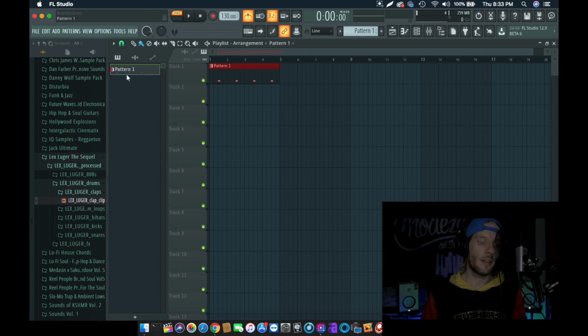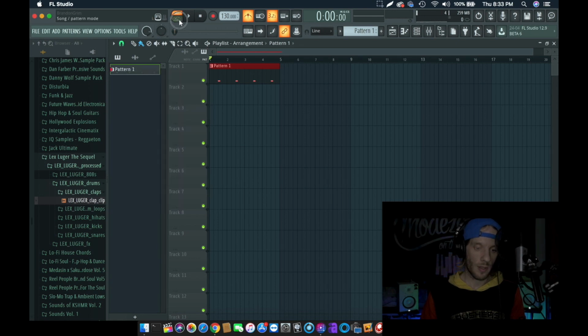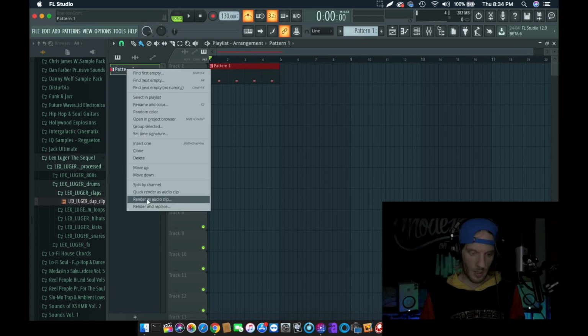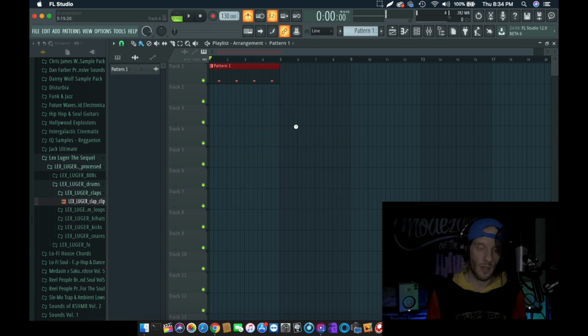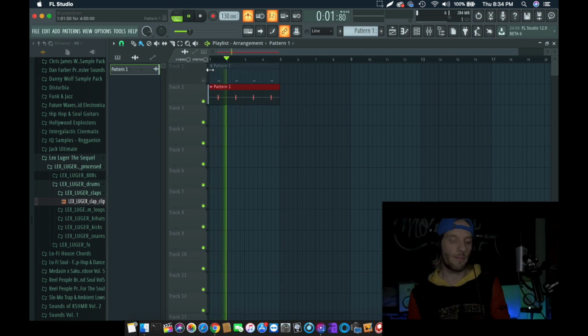Once you have your pattern laid out, then you right click over here and you would render as audio clip. Make sure you're on song. Render as audio clip. And now we have our audio clip. And we can just mute that.